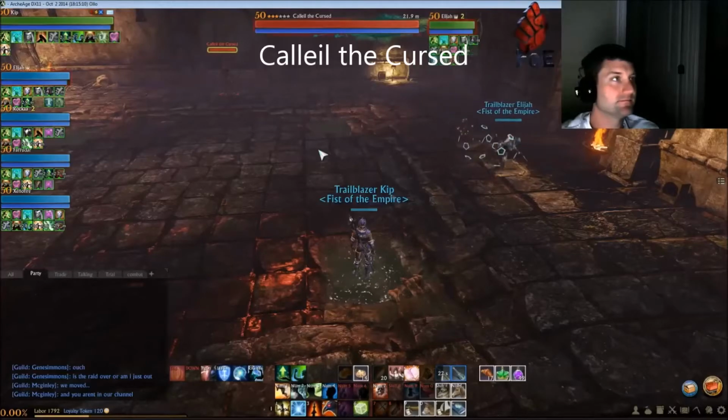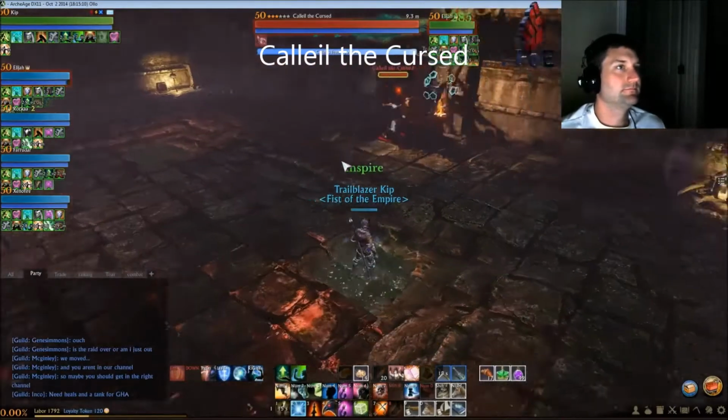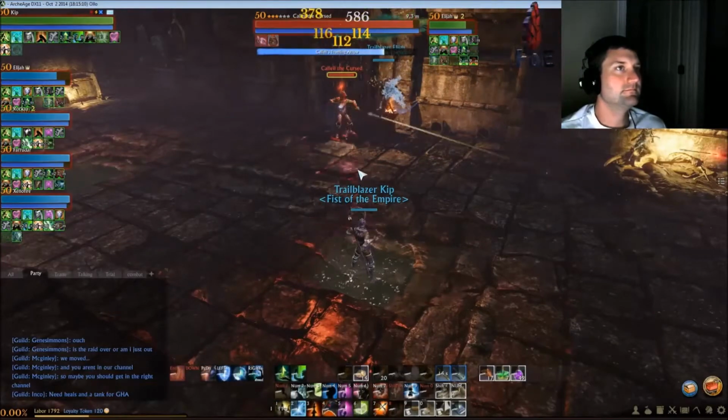The third boss of Greater Howling Abyss is definitely a tough fight. Kell can be the bane of a lot of groups, but know that if you get past this guy, you should be good to finish the rest of the dungeon.